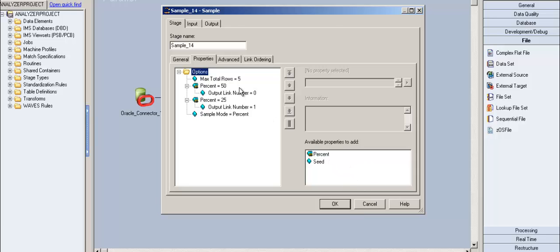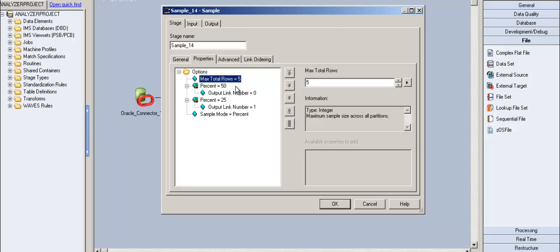It doesn't make sense, because once you have chosen maximum total rows, you have specified a number to be returned to the output irrespective of the partitions, right?